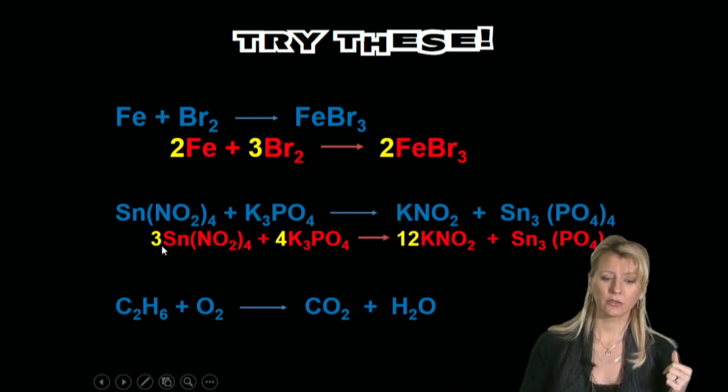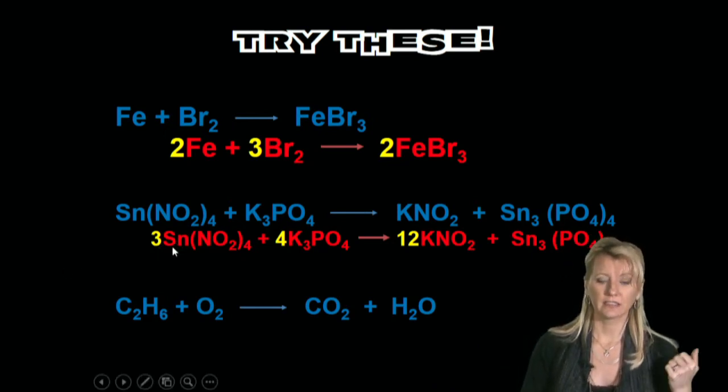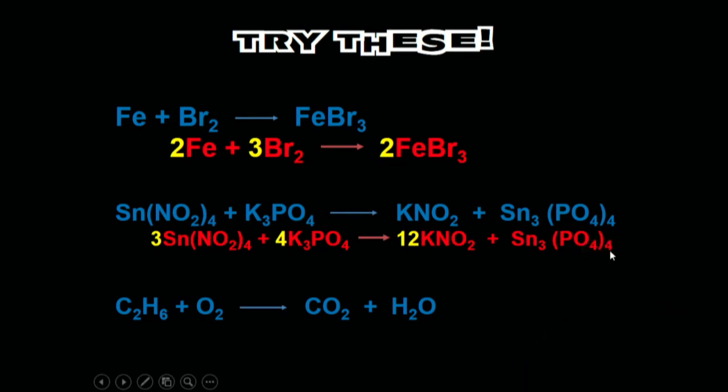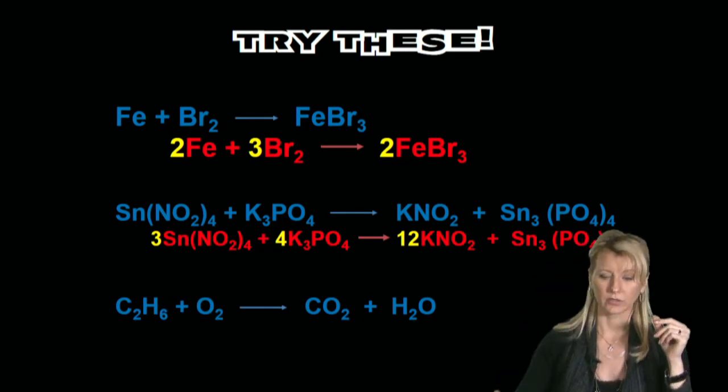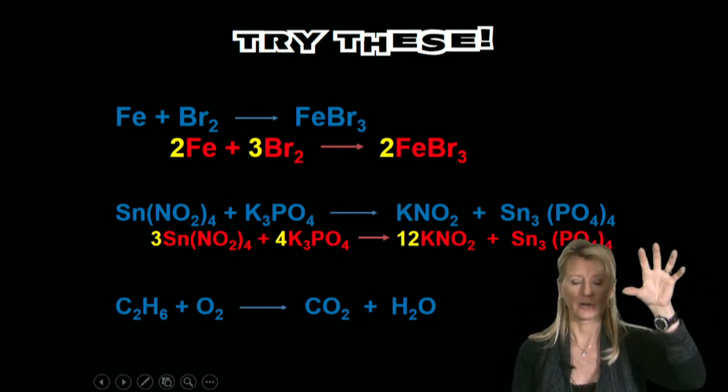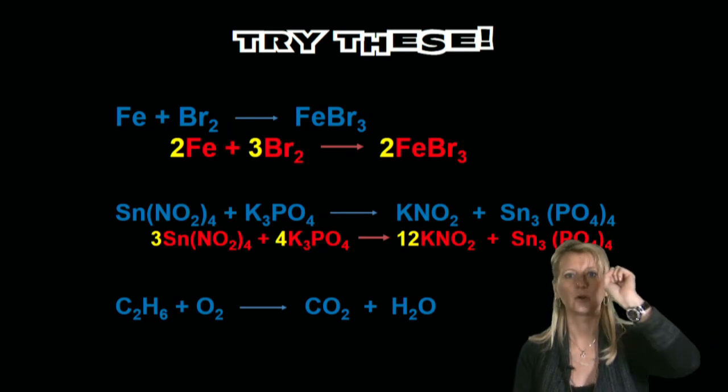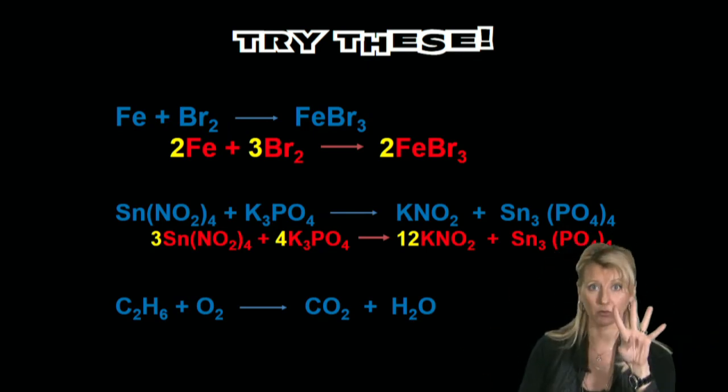And then by putting the 3 in front here, that gives me 3 of these. Look over here. It tells me I have 3 of them, so they match. So let's look at this again. I started with my PO4. I looked at my reactant because it had a 4. So that means I have 4 of them: PO4, PO4, PO4, PO4. I have 4 of those things.